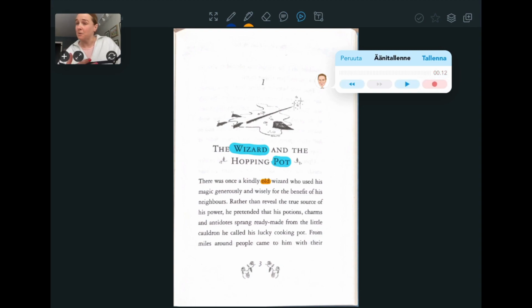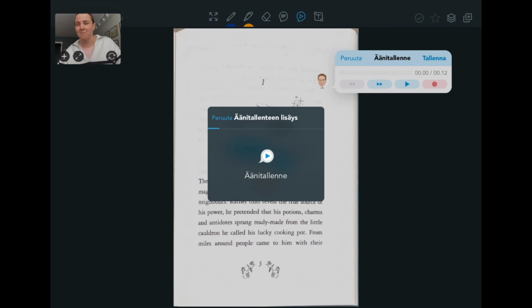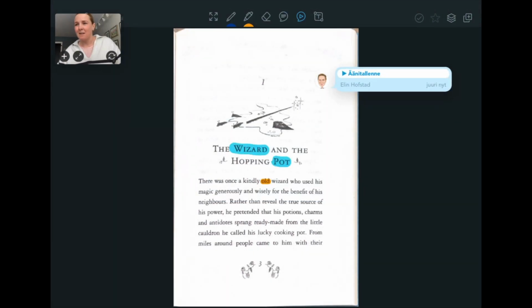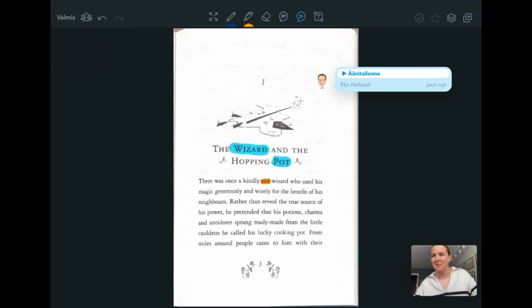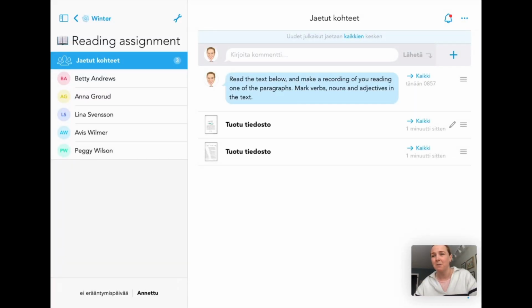Once I'm done, I will save the comment and it will be added to the document or the scanned book page in this instance as a part of the annotations that are here. I'll move myself, or try to at least. There we are. So I can hit done and the annotated document is available to my students, and they themselves can also go in and annotate the same document as well.